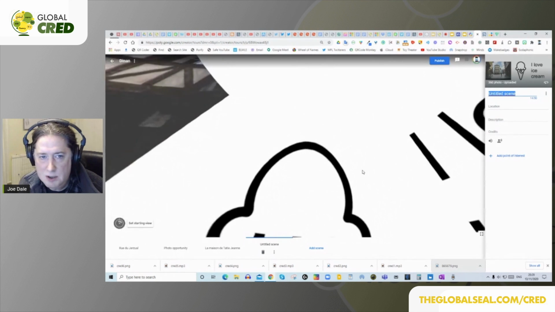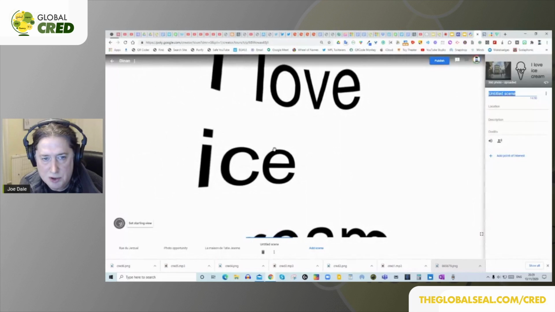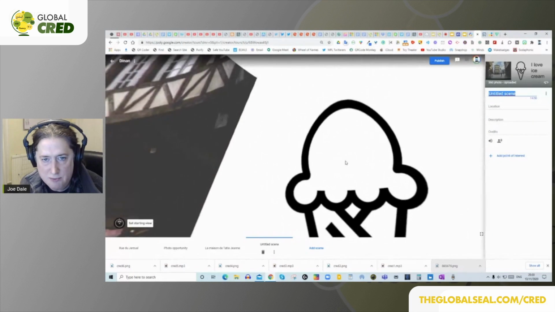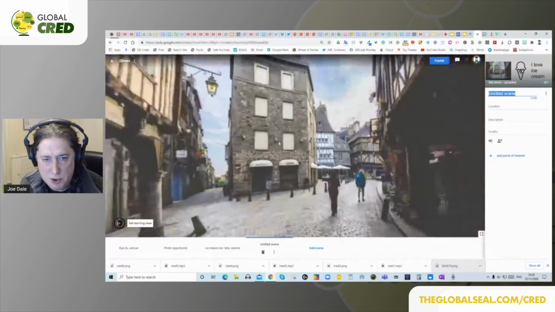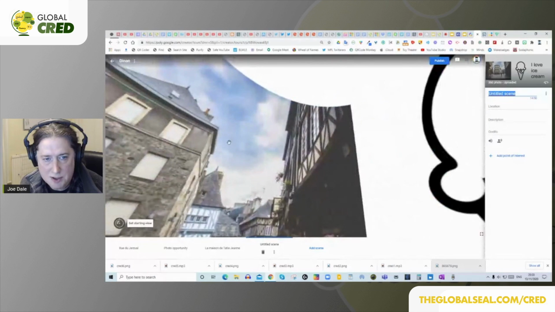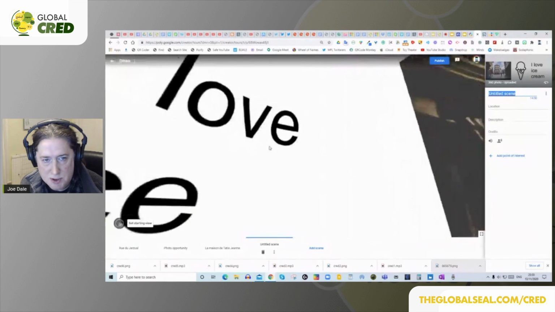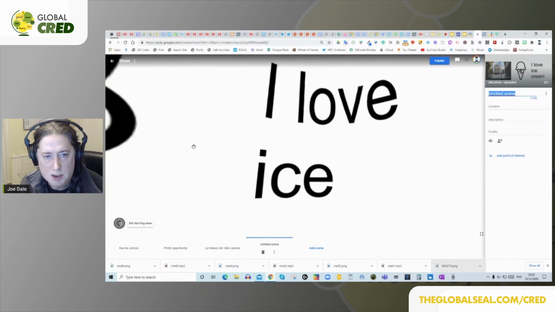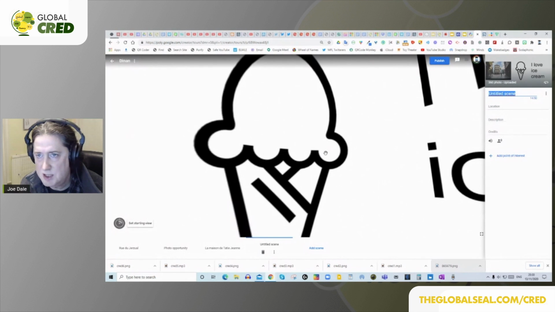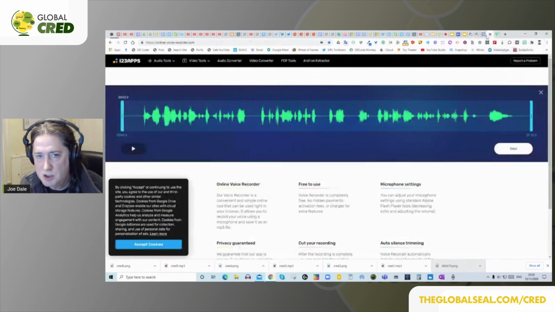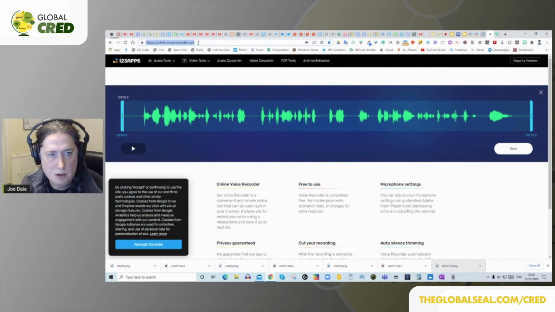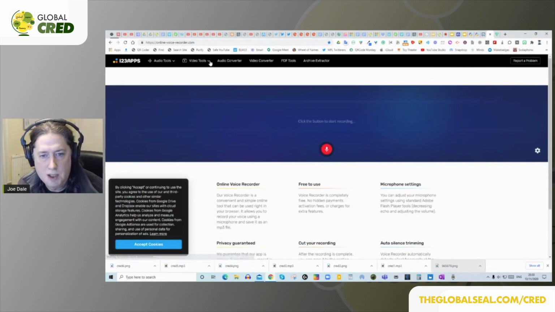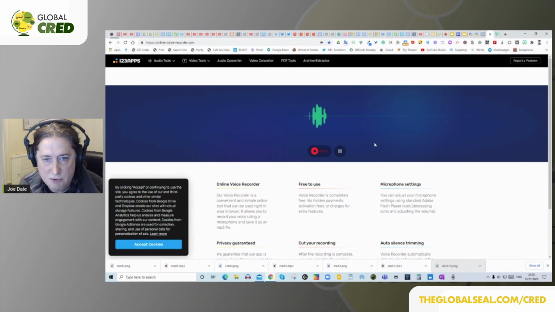And then here you can see how you are sort of immersed or embedded into your own photo. So you could, for example, if you were doing some artwork, add the artwork onto the Google Slide presentation and then ask the children to record their audio describing what they could see, which is just fantastic. So for now, just to show you how it works, I'm going to refresh the page here and I'm going to say the following. I love ice cream.